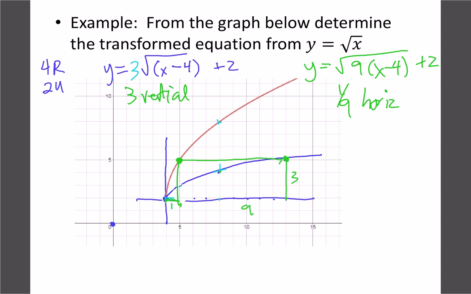And if you look at the two equations, you can see they are actually the same equation, because in this case we've got square root of 9, and that would give us a 3 outside the root. So if we simplified that, we would get exactly what we had for the vertical. So what that means is with any of these kind of graphs, you'll get a vertical stretch or a horizontal stretch. Either one would give you the exact same equation and the exact same graph. And that's all.